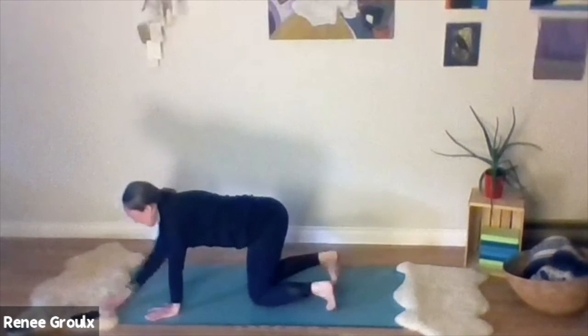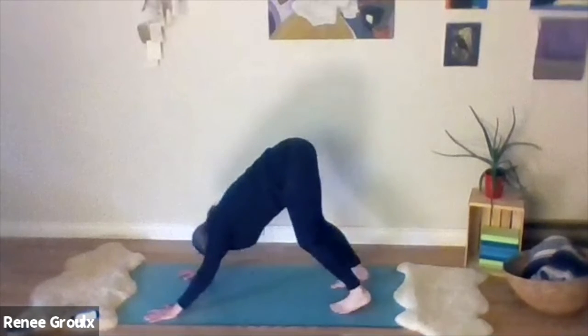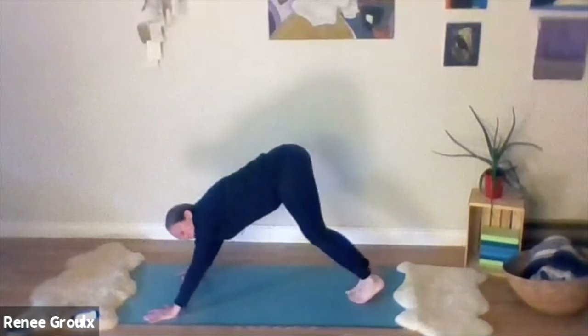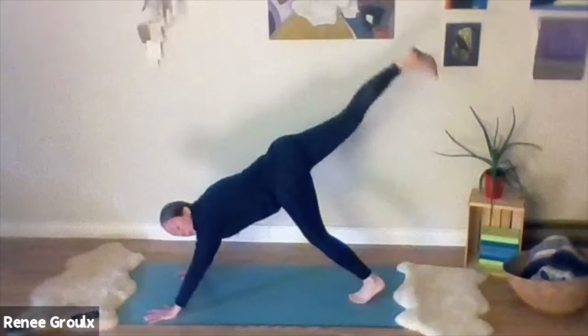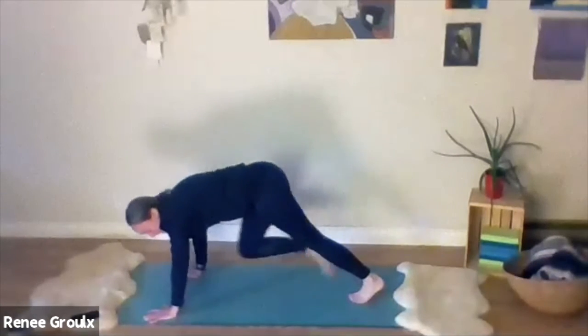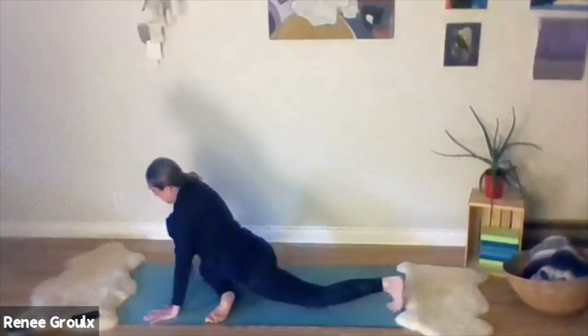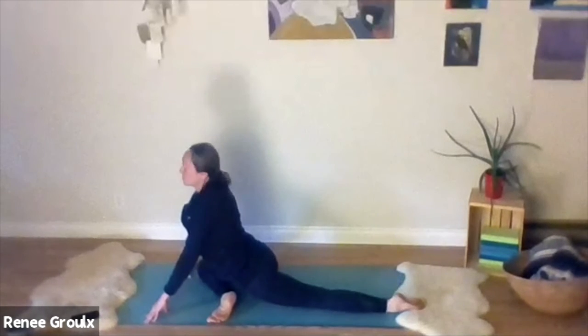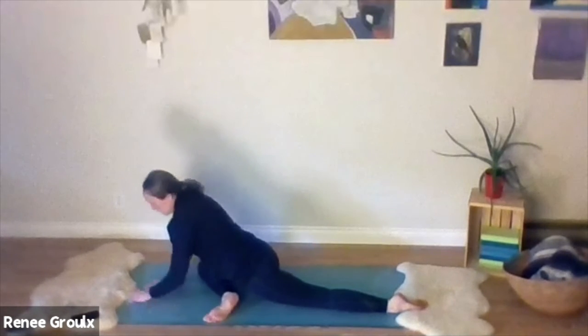We're going to push back in to the hands again, back into downward dog. Bring those big toes together at the back of the mat. Inhale, stepping that right leg back behind you. And as you exhale, coming into pigeon. Inhaling, keeping this nice and strong, hips towards the front of the mat. And as you exhale, sinking down onto that right side.